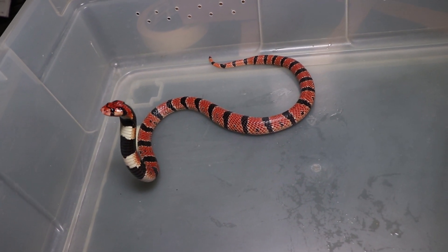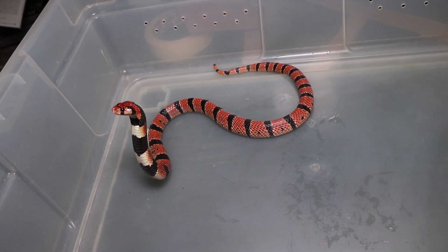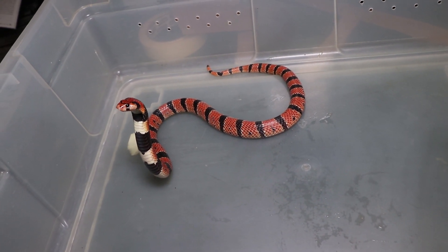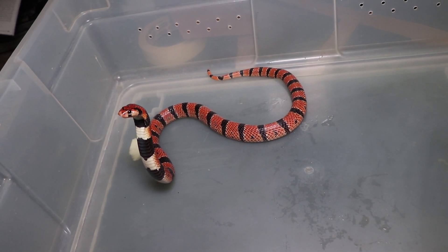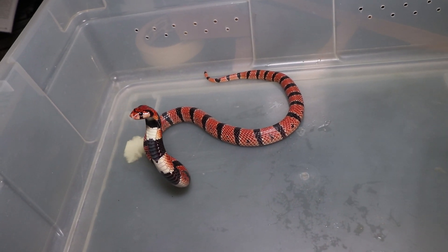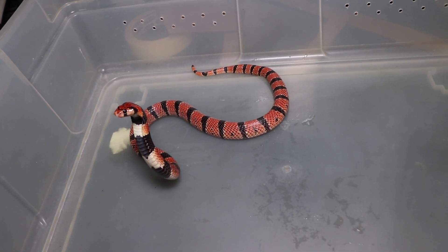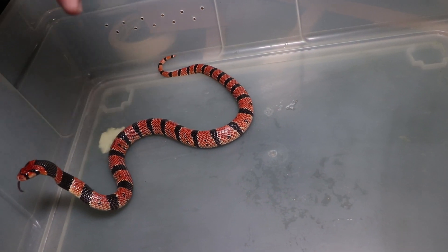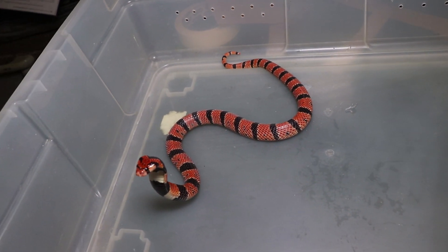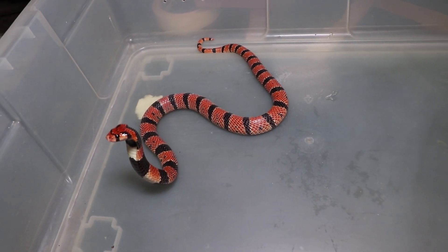You don't want to stress this little guy out too much. Some of you might be thinking, 'Shame, you're stressing him out.' But you know, if an animal like this is out in the wild, it is going to come across things bigger than it quite often, where it is going to go into this action to defend itself. So all in all, it's pretty natural for them to have this sort of interaction with other animals now and then. You can actually see this male's got nice little spots - it's almost like there should be another band, but he's got like little spot markings there. I don't think he's thrown that out much on the other siblings.